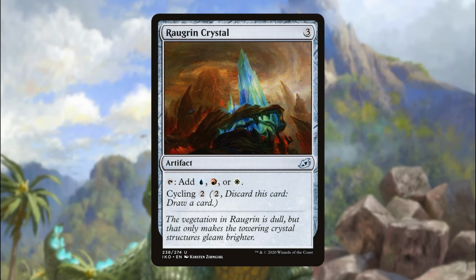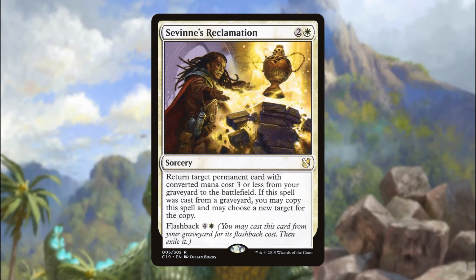Rogern Crystal taps for any of our colors and has cycling for 2. Savine's Reclamation is fun. It returns target permanent with CMC 3 or less from your grave to the battlefield, and if it's cast from your grave, you can copy it. It has flashback, but you should never play its flashback ability because Rodan can cast it from your grave, preventing it from being exiled by its flashback effect.